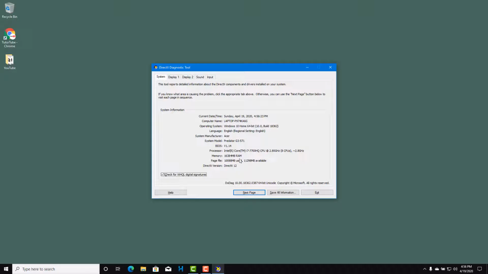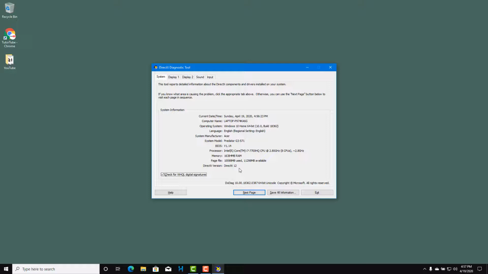So now I know that the processor that is used is i7-7700HQ. So there's a CPU at 2.8 gigahertz, and this is an 8-core processor, and the memory is around 16 GB, because it's 16,000 something MB right over there, just like that. The DirectX version that is installed on my computer is 12.